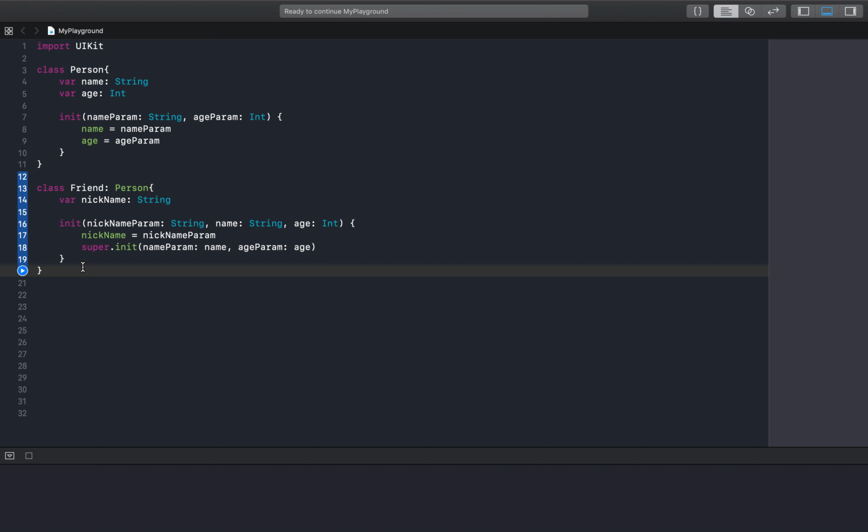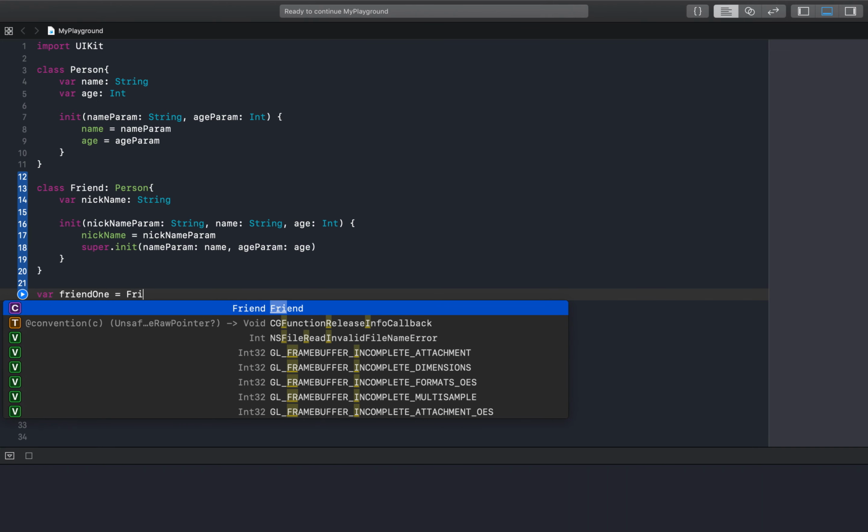Okay, so now we can create our object. friend1 equals friend.